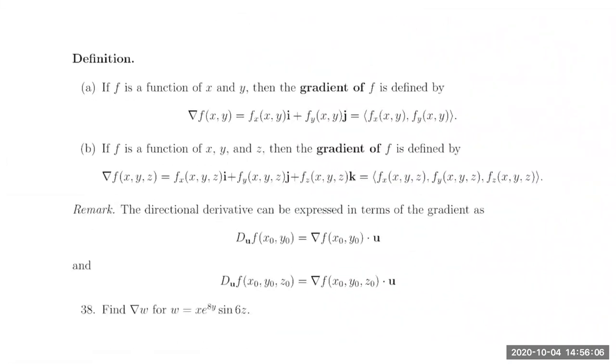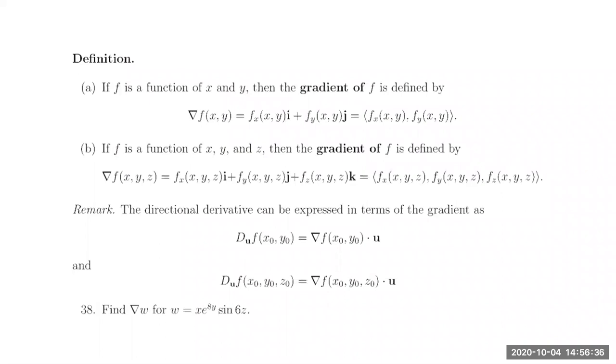All right, so next we'd like to introduce the gradient of a function. The gradient is actually an operator that inputs a multivariable function and outputs a vector. And it can input any degree of a multivariable function. That is, you can take a multivariable function that has 3, 4, 10, 1,000 variables, and it's going to output a vector that lives in the same dimension as the number of variables in your function. So let's take a look here.